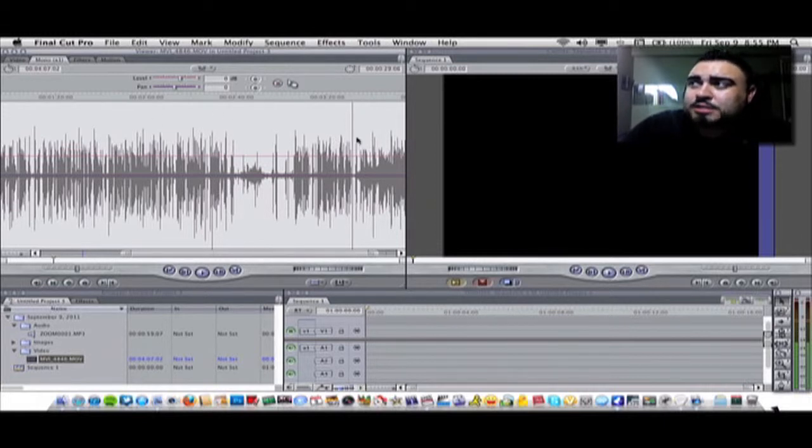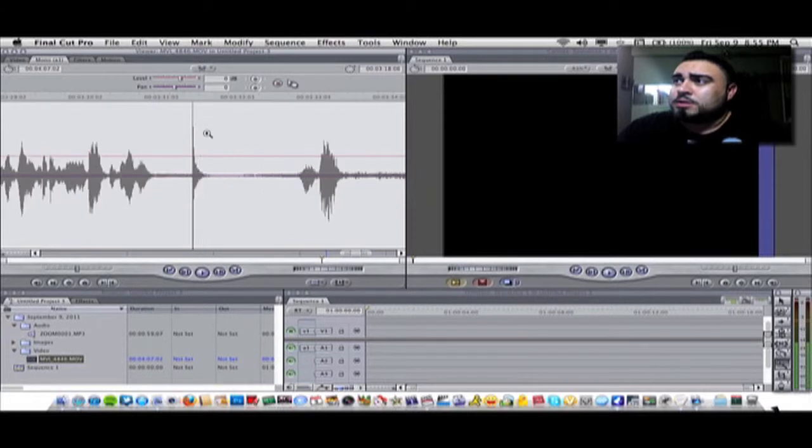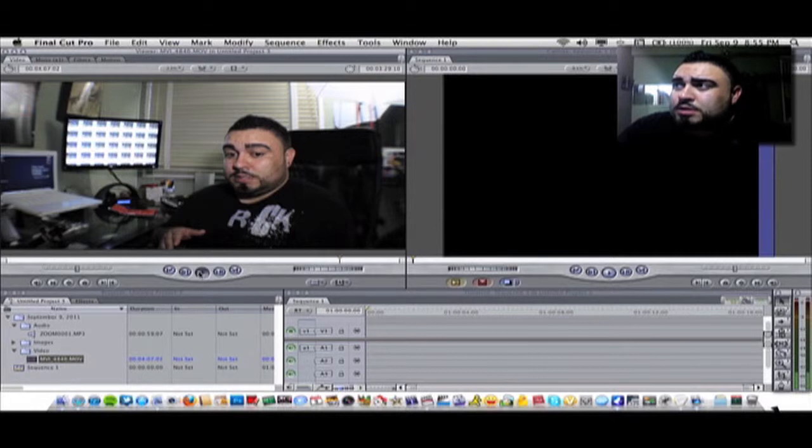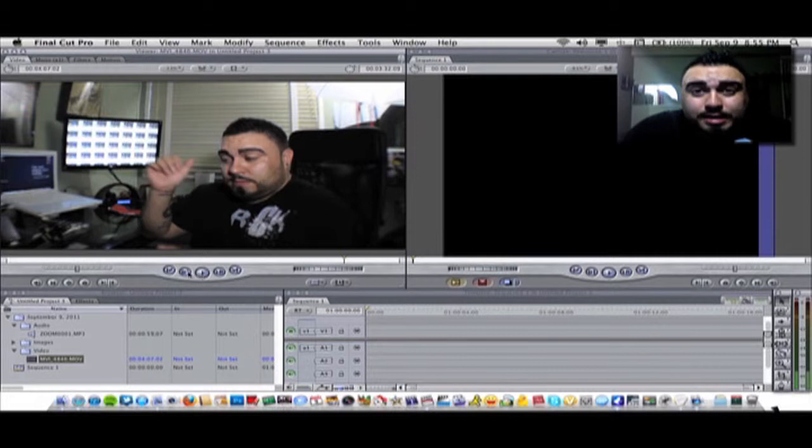But I can actually, let's do this one. This one right here, as you can see, is the other visual mark that a clap leaves. If you zoom in to this, you can see that it leaves a mark all the way from the top to the bottom. So let's listen in and make sure that this is the correct one. In the slate, you do this. Okay, as you can hear, that is actually the clap. Let's go back to the video and watch. Instead of using the slate, you do this. Okay, so in fact, that is the right one.